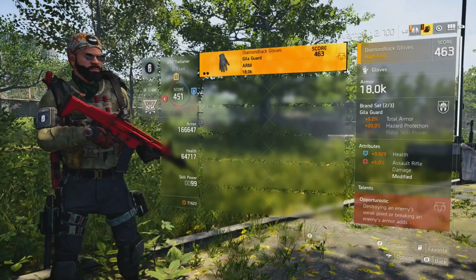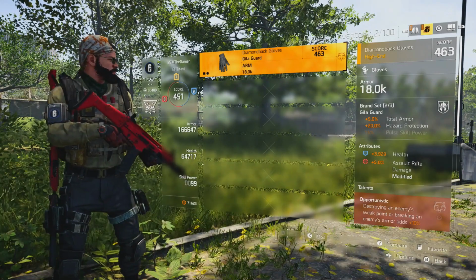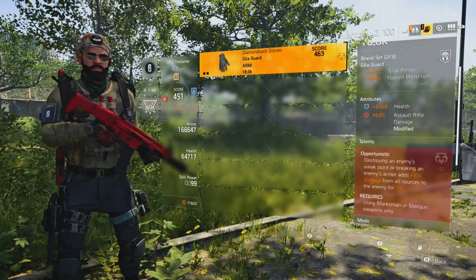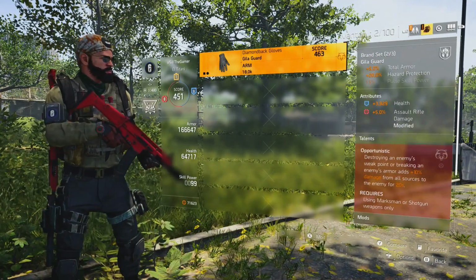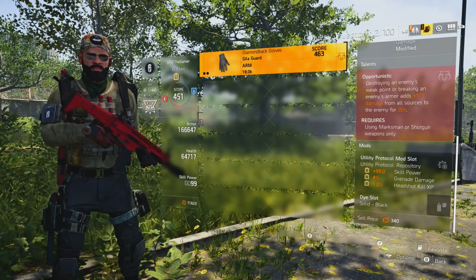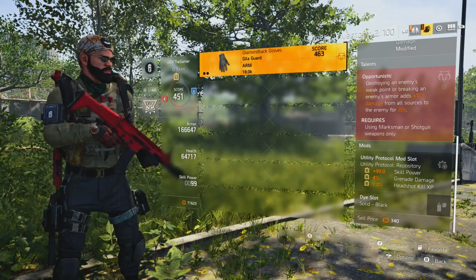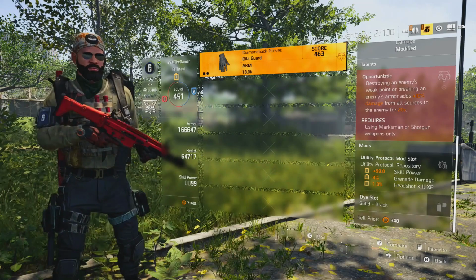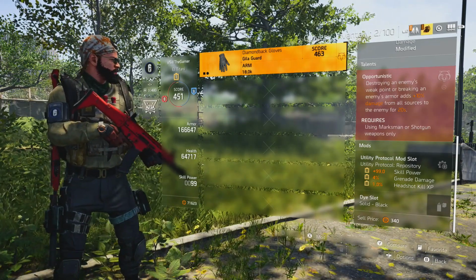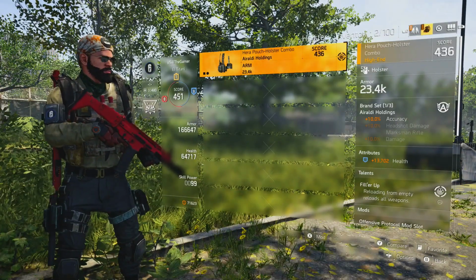Going into the gloves, we've got 18k armor on these. They're also part of the Guyla Guard, so that's how we get the hazard protection and the total armor 5% bonus. The attributes are 4,000 health just under and 5% assault rifle damage, which I modded. And then we have the Opportunistic talent: destroying an enemy's weak point or breaking an enemy's armor adds 10% damage from all sources to the enemy for 20 seconds, but you have to be using a marksman, so a sniper or shotgun weapons only.